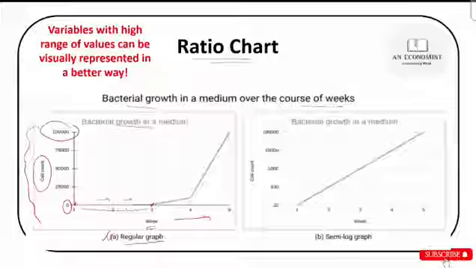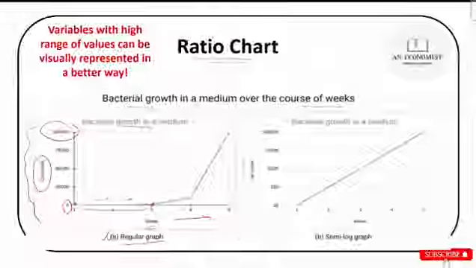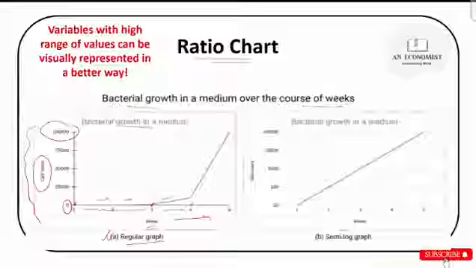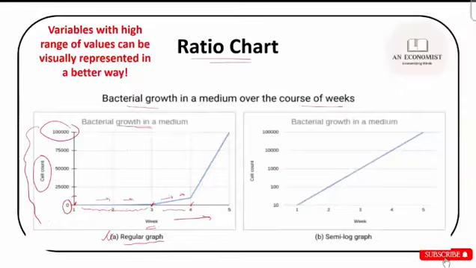Now from the third to the fourth week, within 1 week, you have a little increment in the bacterial count, and it will be somewhere around here. So still the bacterial count is very low, as we see with our naked eye. Here you can't see any significant increment either. The increment is very small. Now from the fourth week to the fifth week, you'll see a drastic change in the bacterial count.